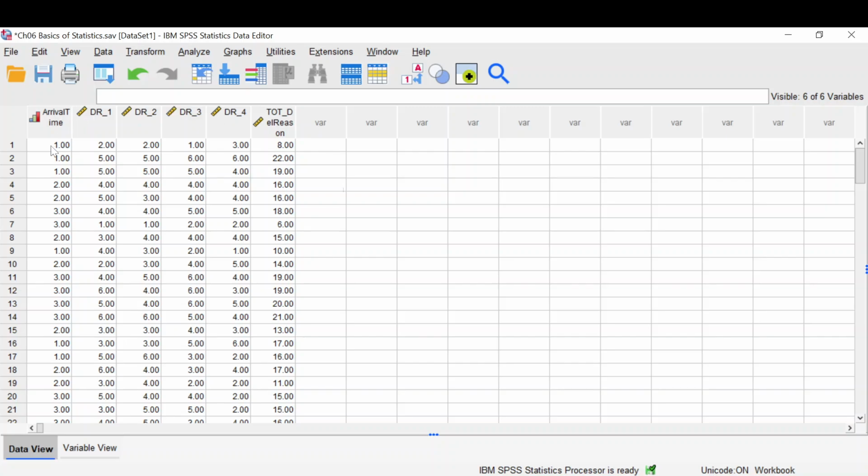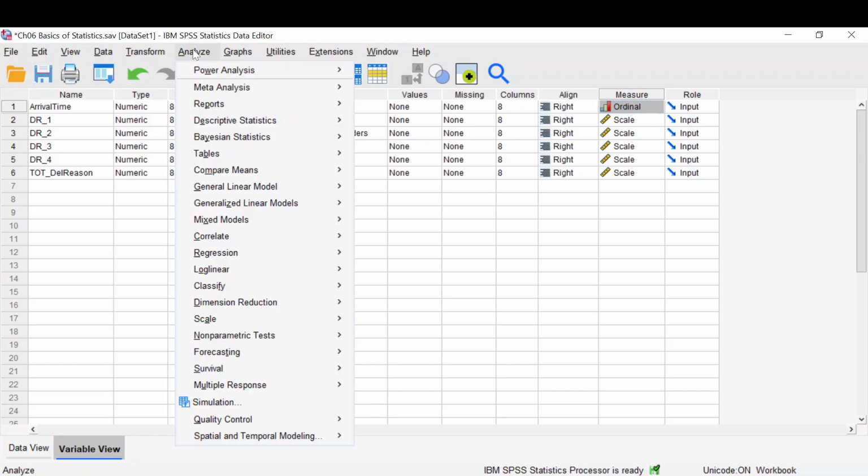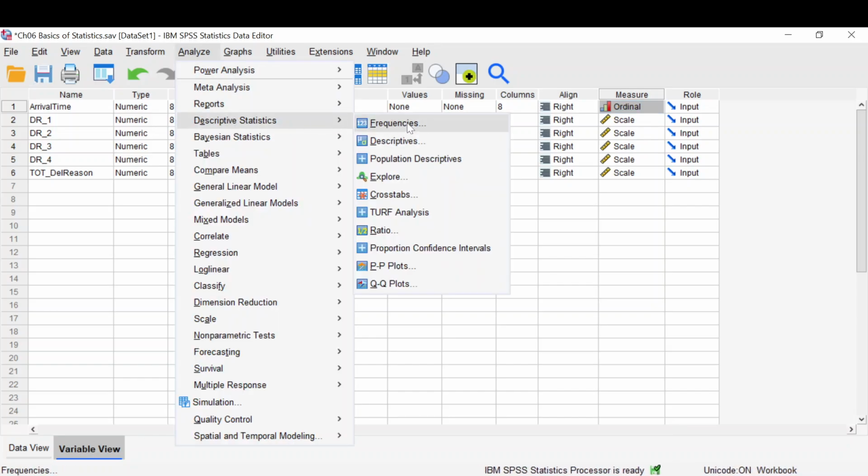The goal here is to compare this arrival time with their perceptions of these issues to see if there's any similarities or see if there's any correlations. In our example for this study, we're not going to look at correlations. We're simply going to follow along to look at some of the ways that statistics can impact on the data being presented. So what I'd like you to do is go to Analyze, Descriptive Statistics, and Frequencies.